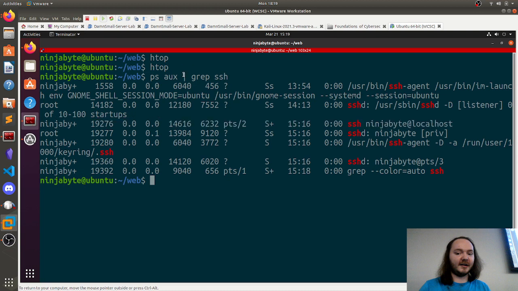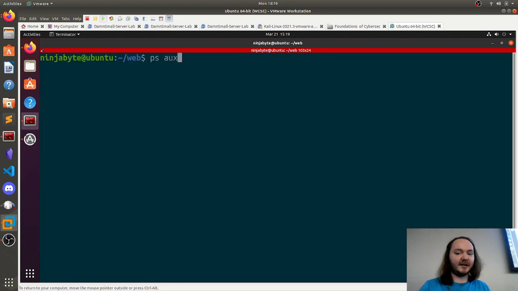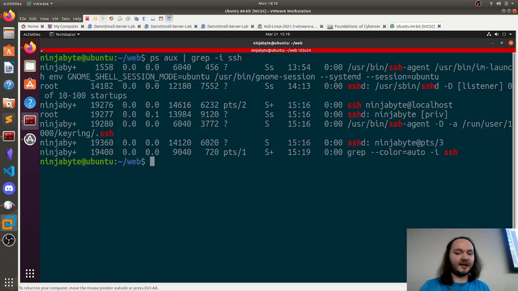So we're piping the output of this. If I just run ps aux, it shows me everything. grep is a way to filter the text. Piping the output means take all the output from the previous command, and we're using grep to look for SSH. If you're really specific, you could use the -i argument, which means ignore case, so it will ignore whether it's lowercase or capital. And you can see it highlights everything for us too, which is very useful.